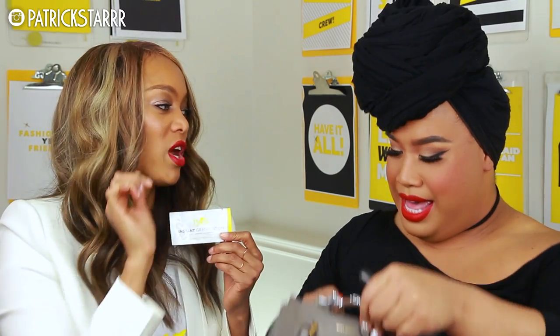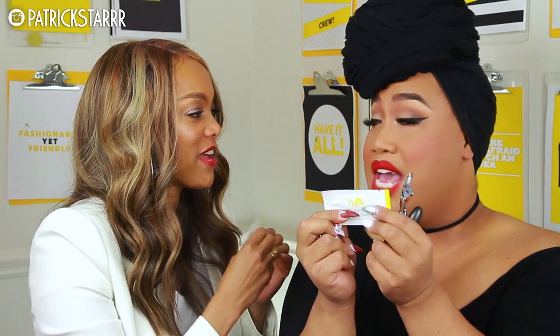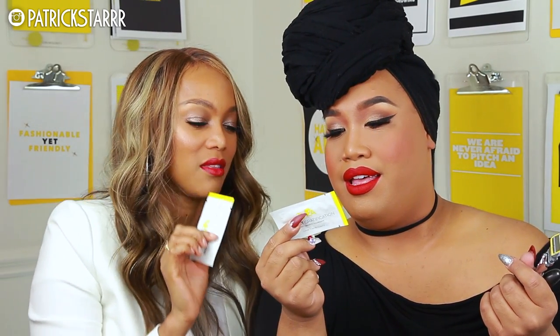Speaking of instant gratification, I have some Tyra Beauty masks because these are portable — instant gratification masks. Along with your Tatcha, you've got to add this to your regimen. So when you want to look cute, you just put this on — lift, smooth and illuminate. You squeeze it, massage it, put it on your skin and wait eight minutes and you will feel your face pulling back, snatching. Reduces the appearance of pores, eliminates the appearance of fine lines and wrinkles. It gives you that palette to put on makeup and go to work.